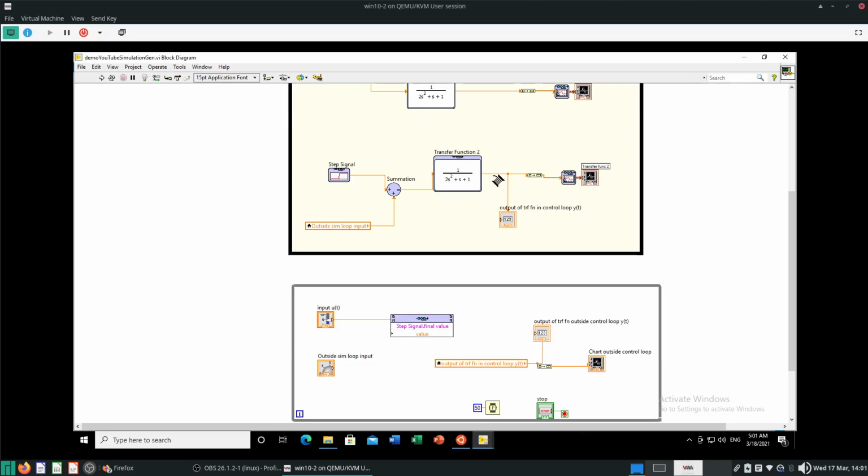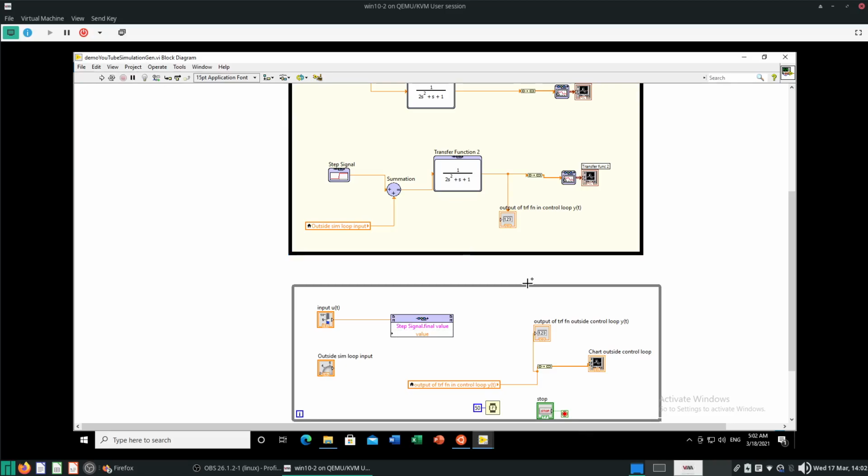And of course, you can read the outputs again using local variables, which is much more efficient. We can use this local variable to read all of these outputs of the transfer function in real time.